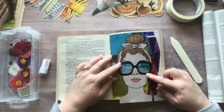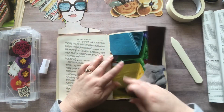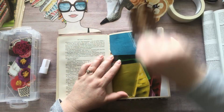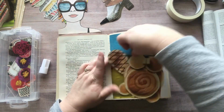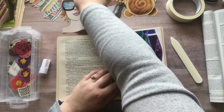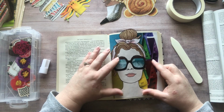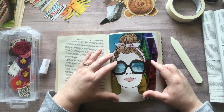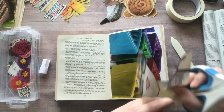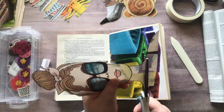Should I do that? Should I put her on my little Nike shoe? I don't like the Nike shoe on there. What's this? Oh, this is the ice cream. No. Meow. Could put him on here. I don't know why, I kind of feel like she looks really good on here. Yeah. Okay, so I need to cut off some of her neck. Sorry, lady.